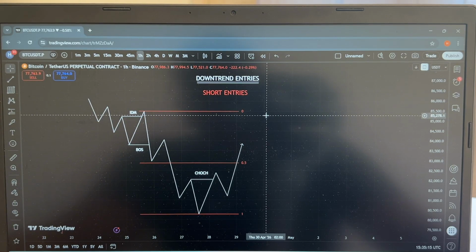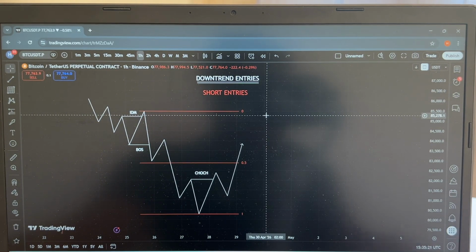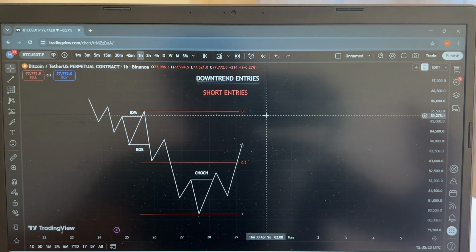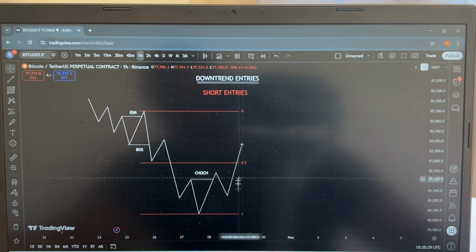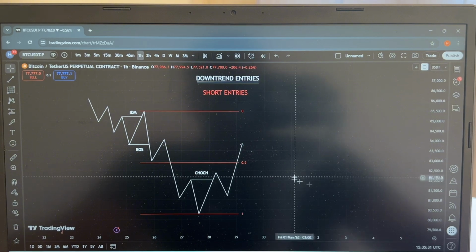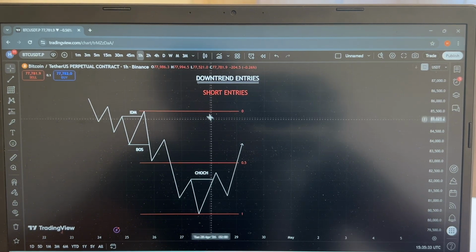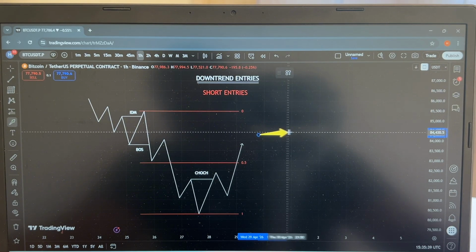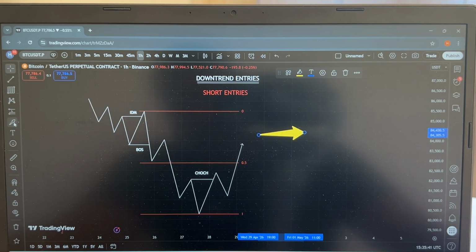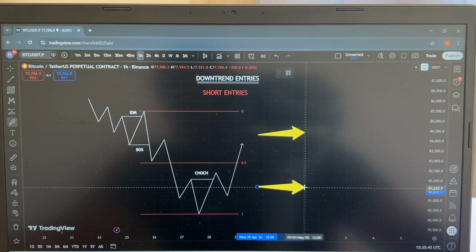Okay, then those discount zones, basically those zones differ. The premium zone and the discount zone actually change. Previously the premium zone was right up here and the discount zone was right down over here, but here we drew the Gantt box in a different way. We drew this top to bottom. So here it changes. This becomes the discount zone and this becomes the premium zone.